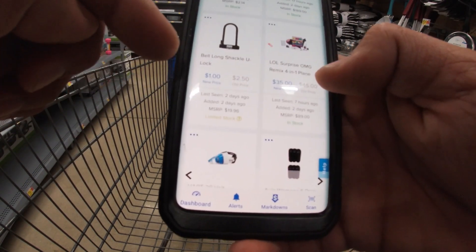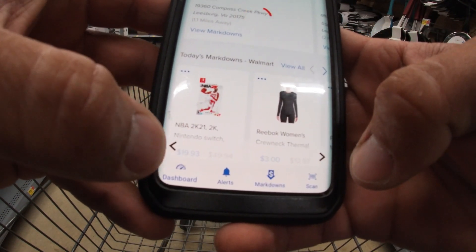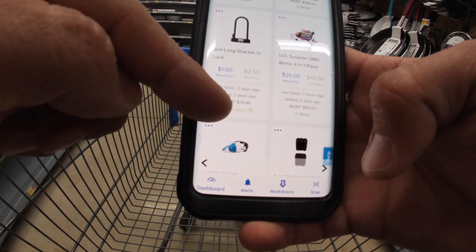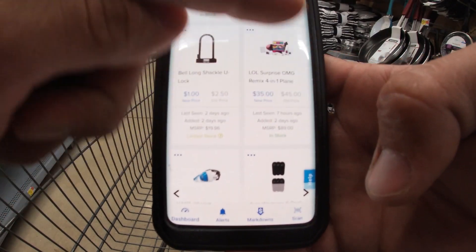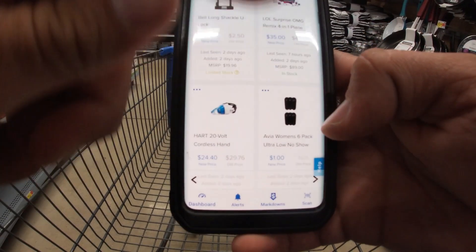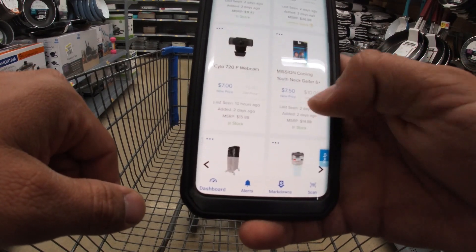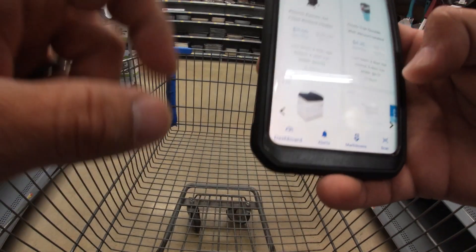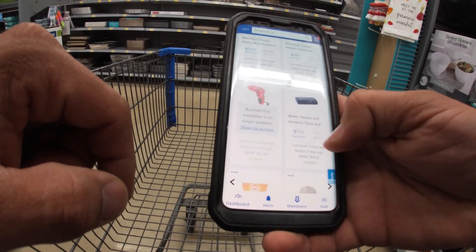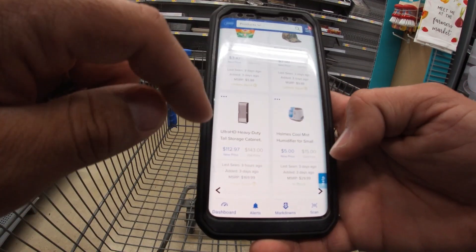Here's a bell shackle lock for a dollar — was $20. That's probably right. Been seeing a lot of people get these. We'll go over there just to check for a hot second, but I wish it was a little bit lower. There's not a lot of meat on that bone. What else can I show you? There's these heaters, but like I said, heaters are probably going to be a no-go from now on. Same with the humidifiers.